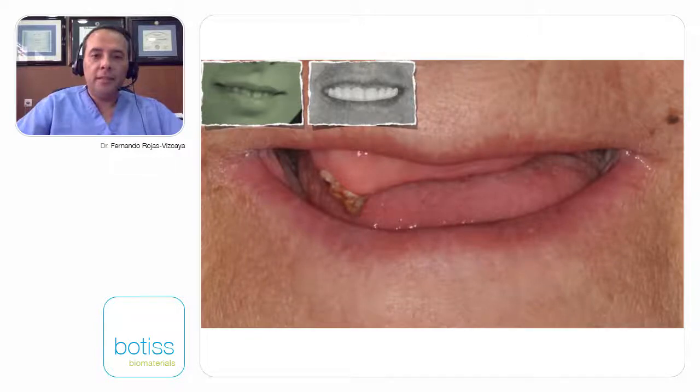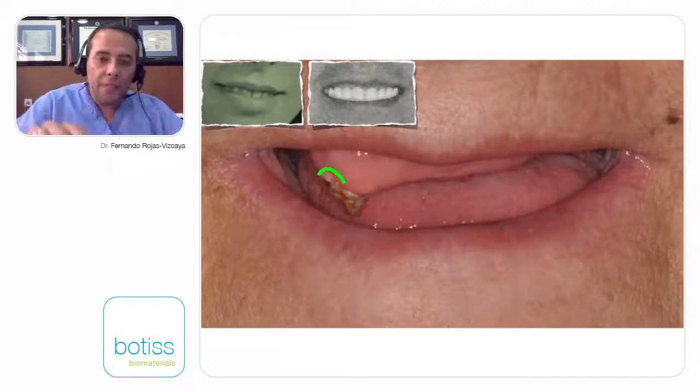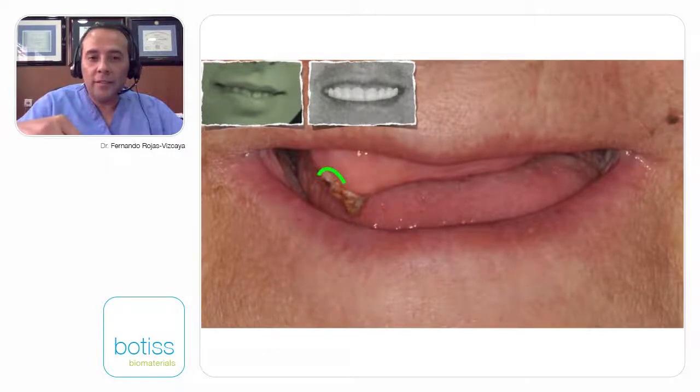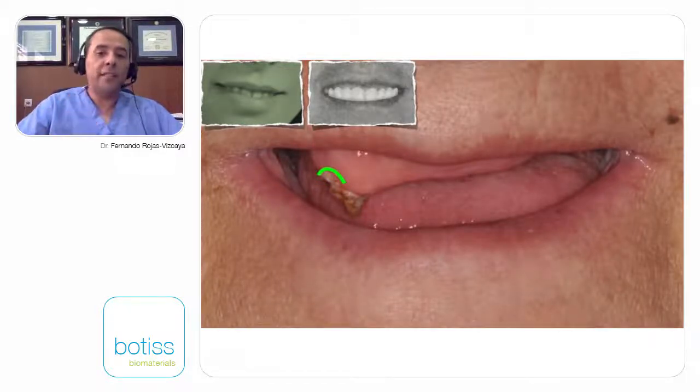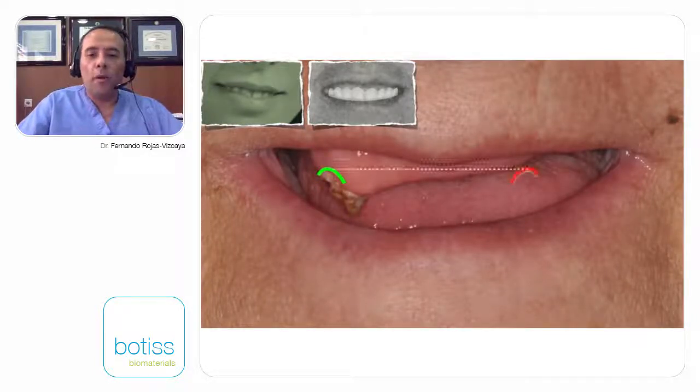This is a patient 40 years ago. So if this patient asks me to restore her mouth as it was 40 years ago, the right canine of the patient is ready. The margin is ready. If I want to apply the 3A-2B rule for this canine, it will be okay because we have bone very close. But what about the other canine? If I apply the 3A-2B rule, it will not be okay.